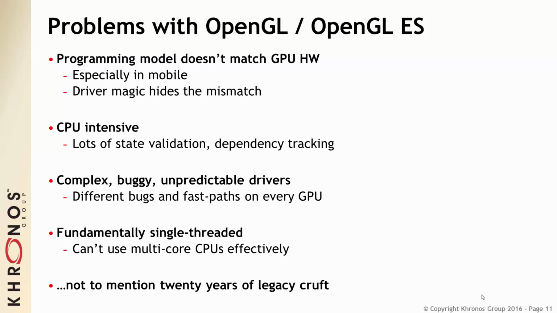Possibly the worst thing in terms of getting behind the curve technologically was that the model is fundamentally single-threaded. Yes, there's a threading model in GL, and you can make contexts current to multiple threads. That and three bucks will get you a cup of coffee. It's pretty useless. You really can't make effective use of multiple threads to do driver work in GL. The cruft issue, I won't go there. We've all got our favorite examples, but the API was designed in 1990 and it looks like it.